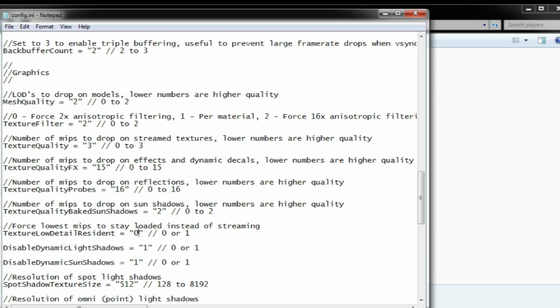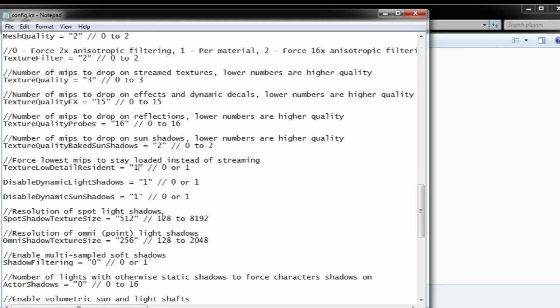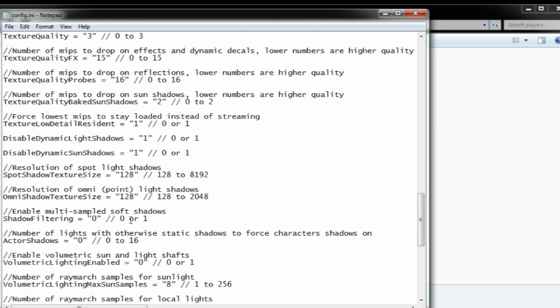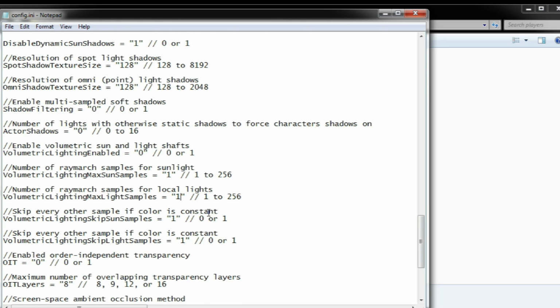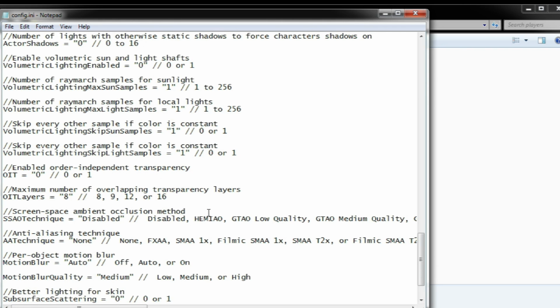Down here we can force texture mips to stay loaded to avoid streaming by putting this variable to 1. Then we have our good friend shadow resolution. As the comments indicate, we can gain performance by putting both shadow types to the minimum resolution possible, 128. Here are some lighting options that we did not see in the beta. You can reduce the samples for sunlight and local lights to 1 on these two variables. With all these changes done, save the file and let's do some testing.